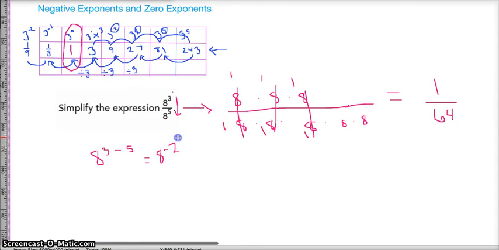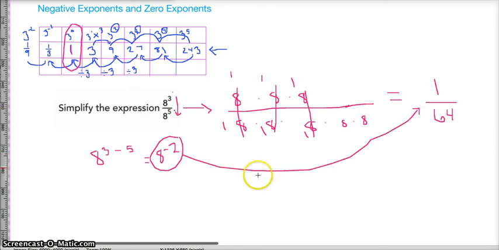All right, so this is saying that 8 to the negative 2 is the same thing as 1 over 64. And let me tell you my trick for negative exponents. I have named negative exponents negative Nancys, and negative Nancys aren't happy where they are. So currently, if I were to write 8 to the negative 2 just like this, it is currently in the numerator. I could write it like this as a fraction. It's currently in the numerator, and negative Nancys are not happy. They always want to be in the denominator. When you move them to the denominator, they are happy. And so it becomes a positive 2.